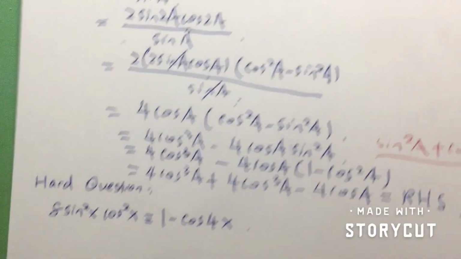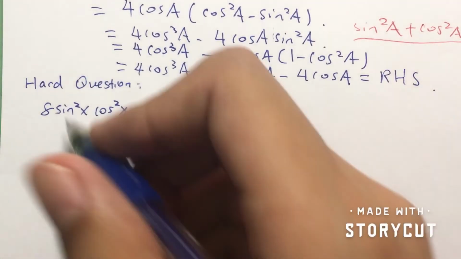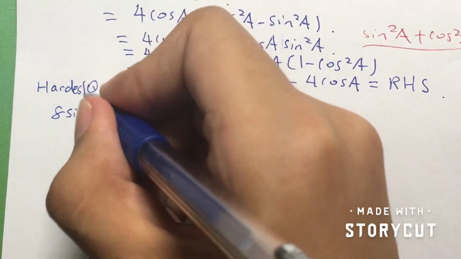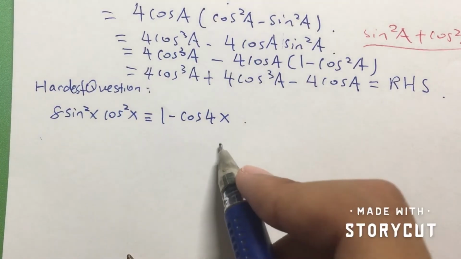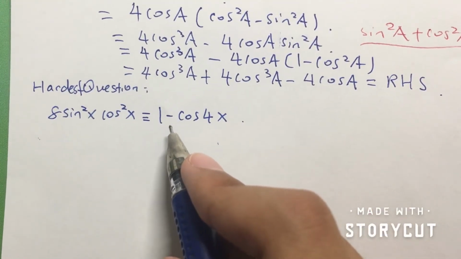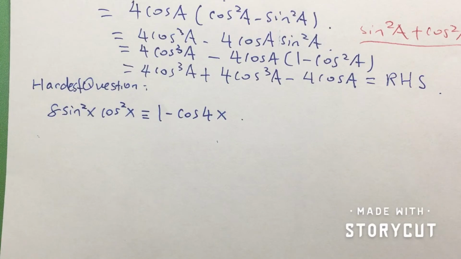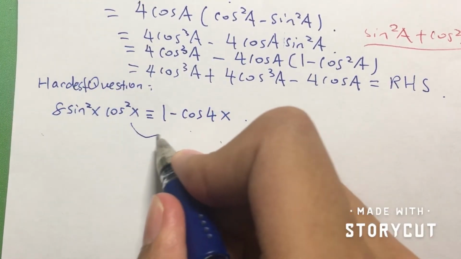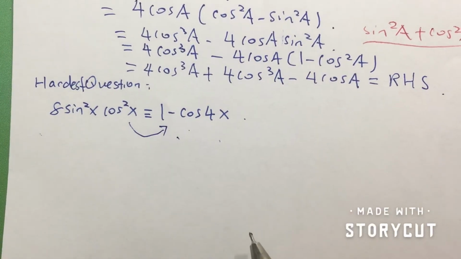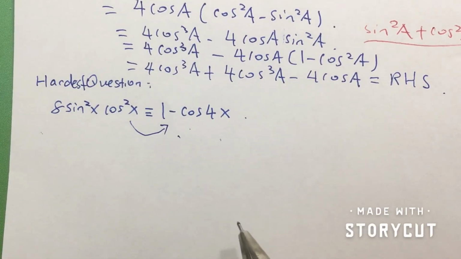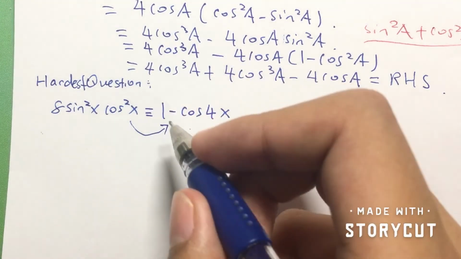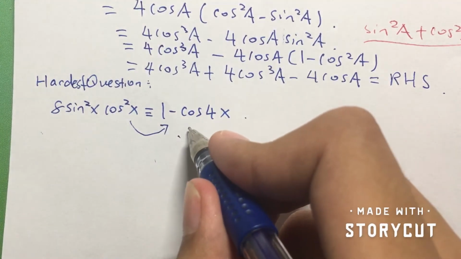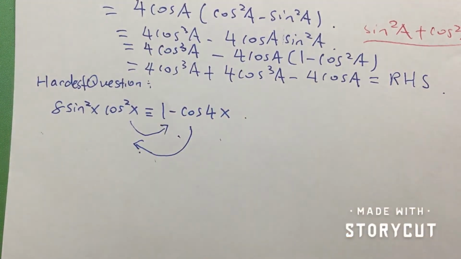And now let's move up to the hard level question. Well, let's change this into your hardest question. And it's not that hard actually, but you need to change a way to solve it. Because if you start from left hand side to right hand side, you will find that it is very complicated, and you can't find the direction about how to solve it. So there is one simple way, that we start from right hand side and go back to left hand side.